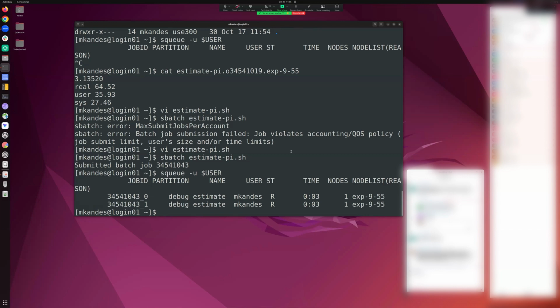So you can see here with the array job, I have a job ID, but now I have that special index assigned to each individual instance of the jobs in the array, right?